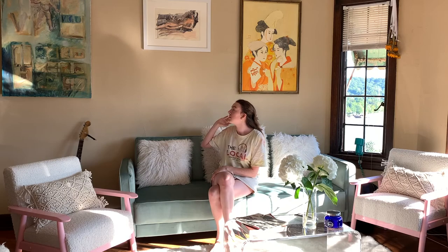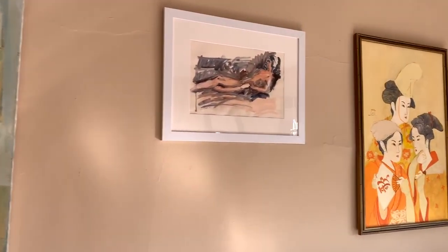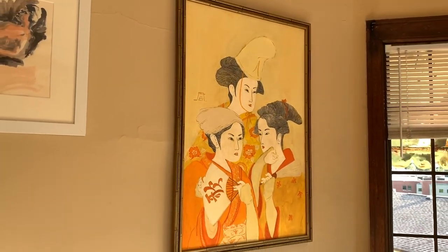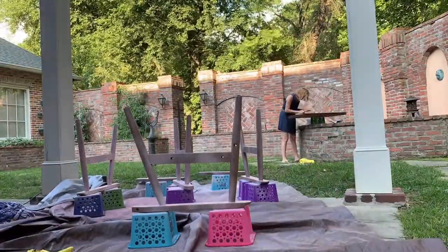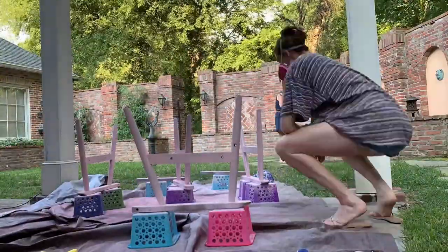The three pieces of art above me are from my grandparents — they are my favorite items that I own. They mean quite a lot to me and have their own special meaning, but they are also very beautiful as well as very sentimental. This couch is from Wayfair, as are the chairs and the coffee table. I actually DIY'd the chairs — they used to be a normal wood color but it didn't match the darker walnuts throughout the space, so I painted them baby pink. It was a really fun project I got to do with my mom before I left for school.